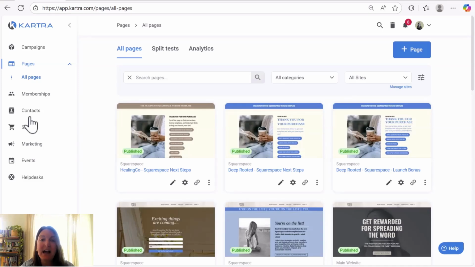So it's not as tailored, it's not going to take them to a specific product, but it will take them to the website. And then you just want to make sure that you have your settings on that allow them to get commission globally across your account for any purchase that the person makes, so that they will still get credit through that link. So I will just show you how I have mine set up.